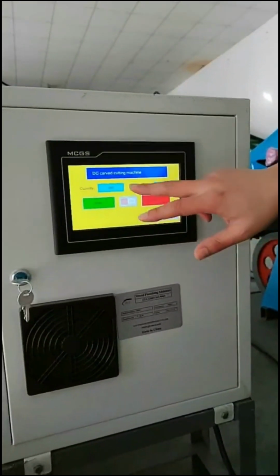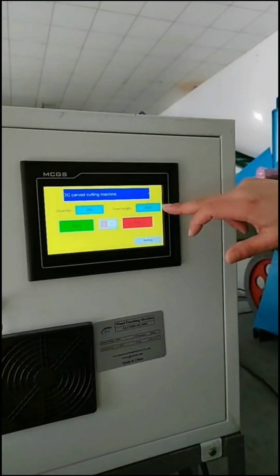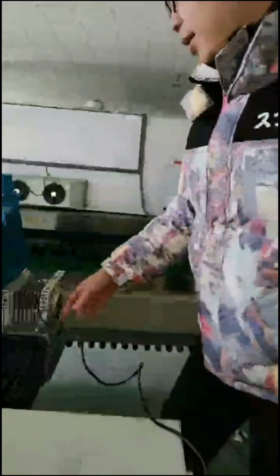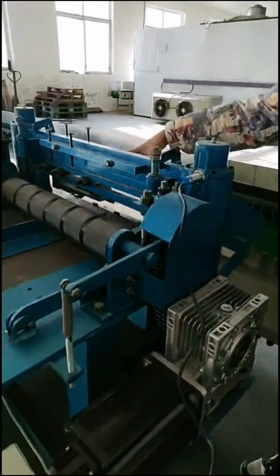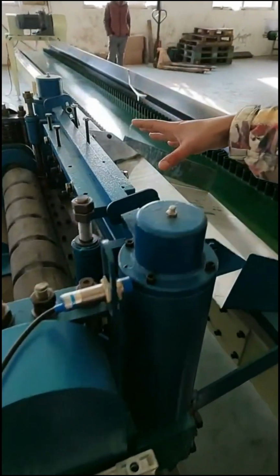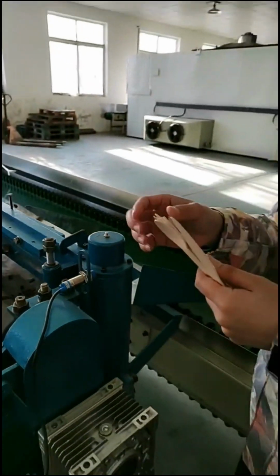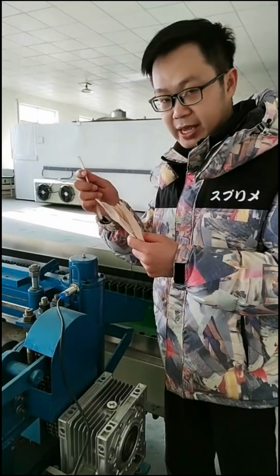We have a start stop. Also, you can set the quantity. You can set the feed length, I mean, how much feed length you want. We have a servo motor here. And also here, you can load the different modes. For example, you can load the mode for fork, so then it will punch by this shape, the fork shape, okay?